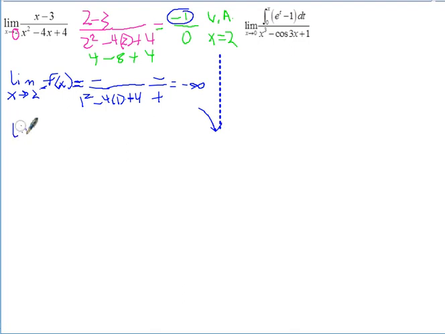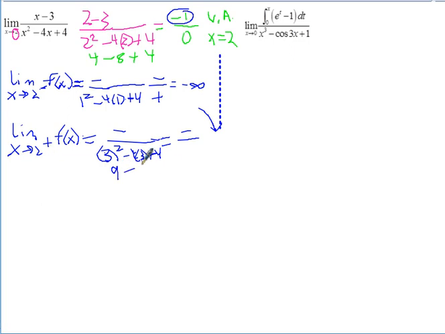And let's try the limit as x approaches 2 from the right. Again, we have the negative on the numerator, from the negative 1. Over on the right of 2, like 3. 3 squared minus 4 times 3 plus 4. So you get negative divided by 9 minus, sorry, that's hard to read, that's negative 4 times 3, so negative 12 plus 4. 9 plus 4 minus 12, that's positive 1. So from the right it's also approaching negative infinity.